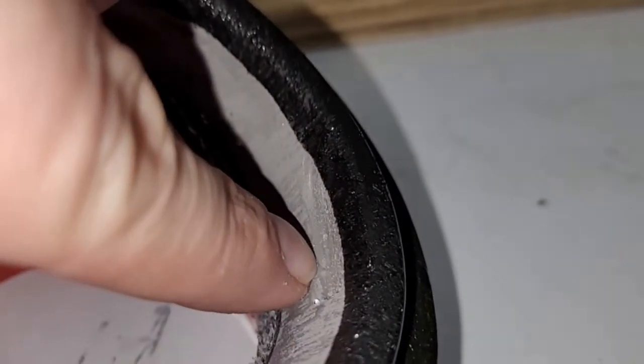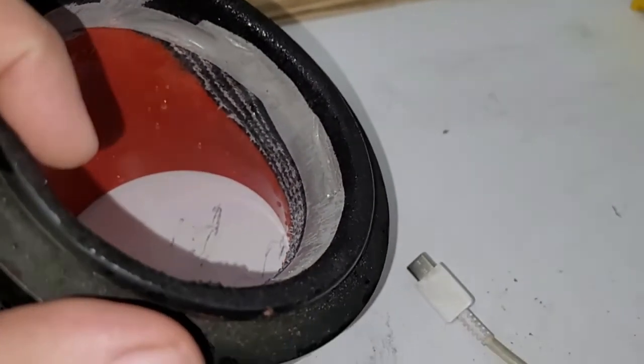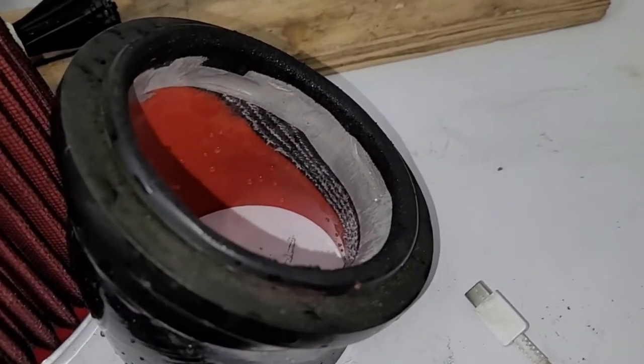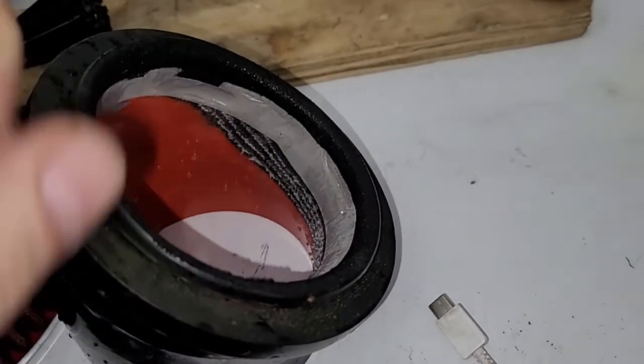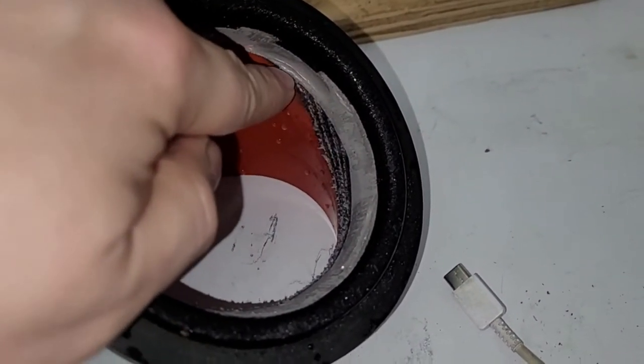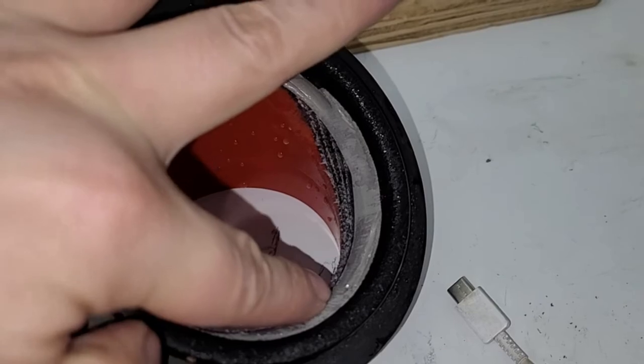You can see here there's a little low spot where we didn't quite get enough RTV, but we got 95% of the improvement with the sanding we did. So not going to worry about a little spot like that. Like I said, we got most of the benefit. Same thing here. That wall actually started way up here, and then it just peaked down here.